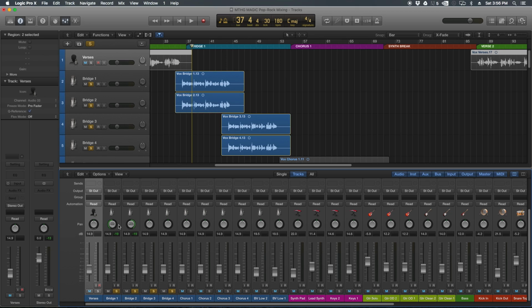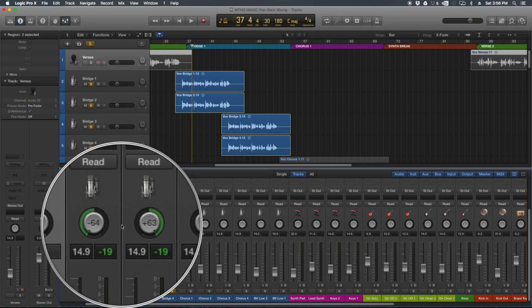Now, what's always confusing about pan in Logic compared to other DAWs is that the far left value is shown as -64, and the far right value is shown as +63. In most other DAWs, it's just shown as negative and positive 100. Logic does this because it's a throwback to the MIDI days of Logic, where all of Logic's values are represented in MIDI values. So they're still holding on to MIDI values.